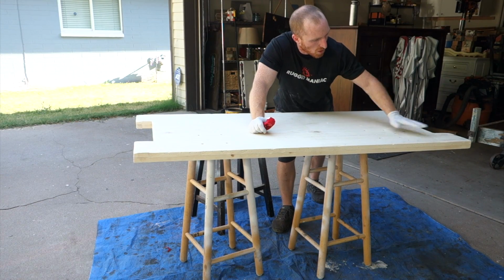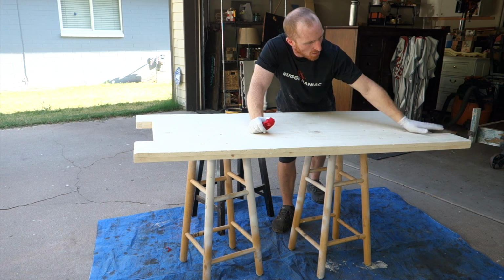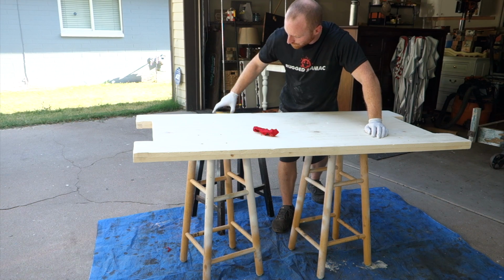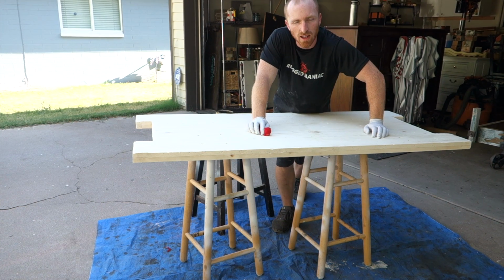Alright, we have it all taken down, sanded out, ready for stain. So what we're going to use is our driftwood stain. Coat it once or twice, and then we'll go from there.